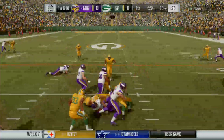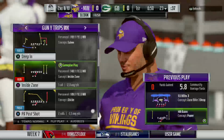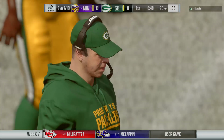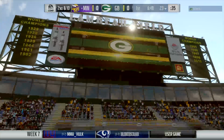First carry now for Dalvin Cook. And this defense feeling the encouragement. They stop him at the line of scrimmage on the first play of the afternoon. He had a great read there from his free safety position. And, Charles, you know with those guys, it's all about their eyes. They have to be laser focused.